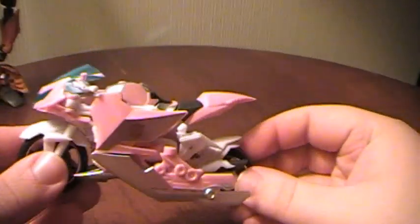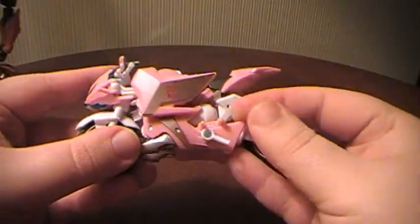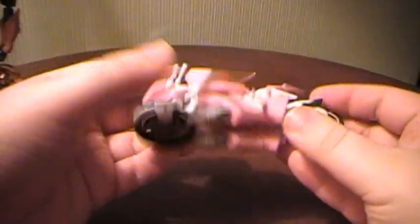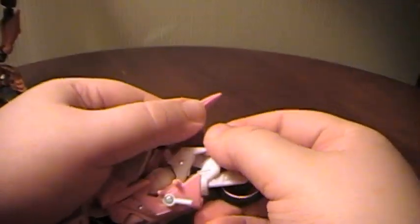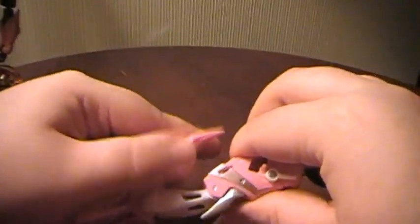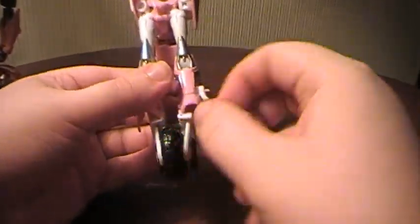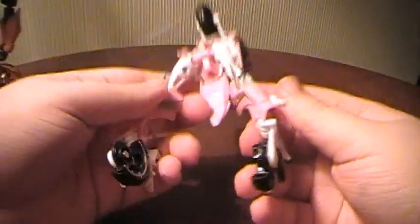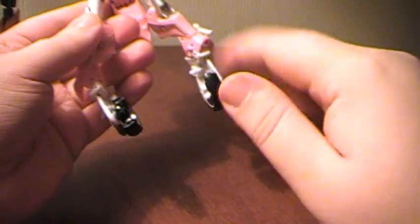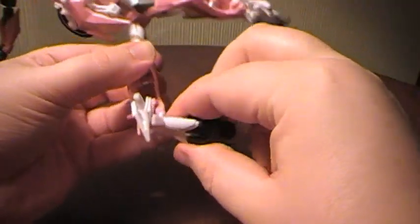RC was the hardest to get used to. This is RC in a G1 paint job — not bad. I like her a lot more without these on — her little blade weapons. It's a lot more of a streamlined bike. The kickstand can go up and down. It's a nice little bike mode. To transform it, you're going to take the legs and undo them first from these little tabs there, then swing the legs out and back like that. You can see where she gets a lot of her length from.